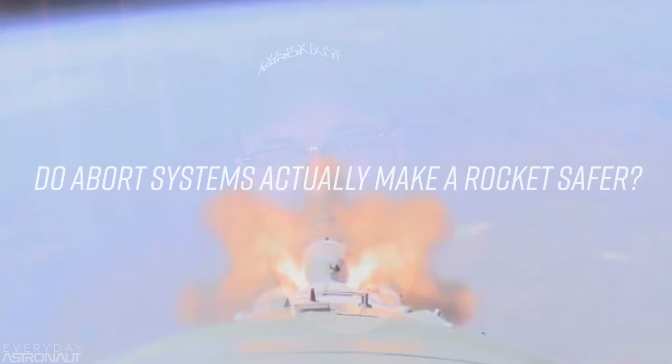And of course, on re-entry, there really isn't ever an abort option. I mean, re-entry just needs to work. Even if there was a mechanical abort option during re-entry, it likely wouldn't be very helpful. Now, of course, a passively stable capsule with a simple ablative heat shield has very little that can go wrong. But again, redundant hydraulics for control surfaces and a structure that can handle really high temperatures in general should offer a decent buffer in re-entry for Starship.